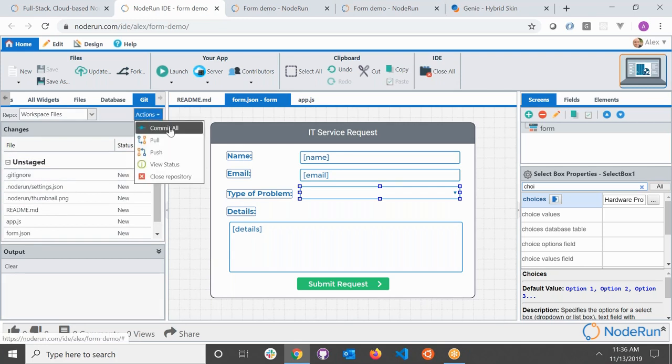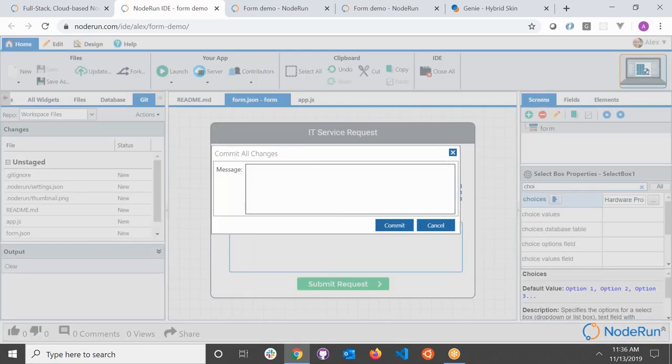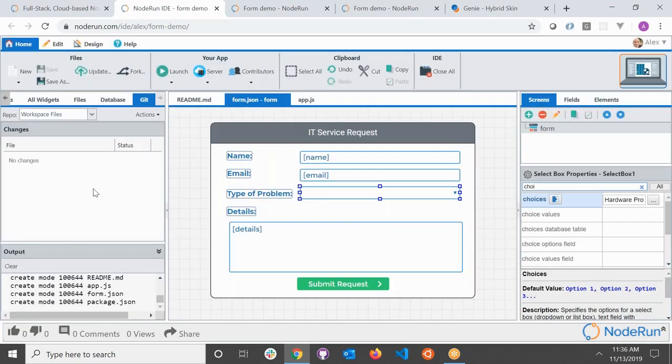Under actions, I'm going to say, let's commit all of the work that I've done so far. I'm going to go ahead and click yes here, and you need a commit message. If you're familiar with Git, that's one of the things that you need whenever you do a commit. So let's just say first commit. This will be the message. And I'll go ahead and click commit. And so now this has been packaged as a commit.